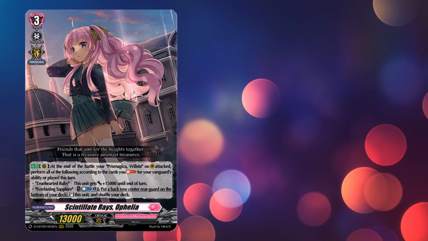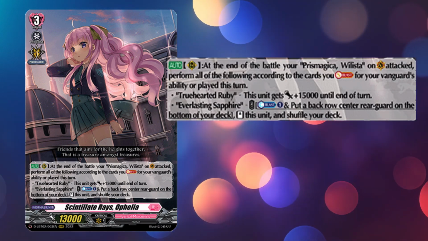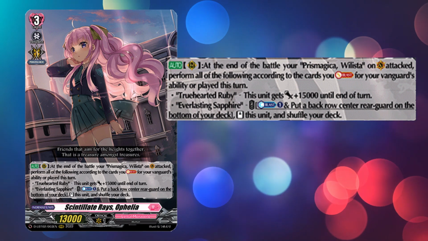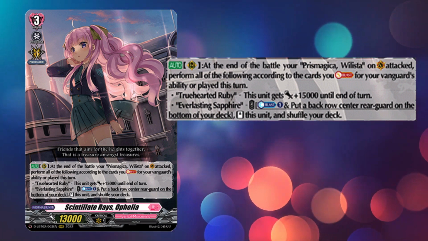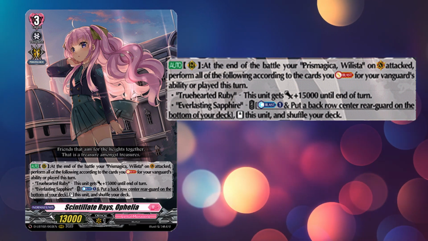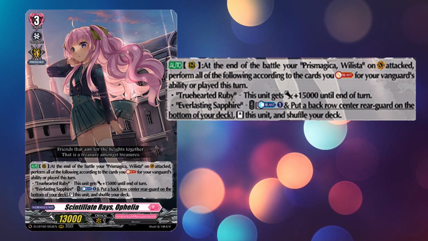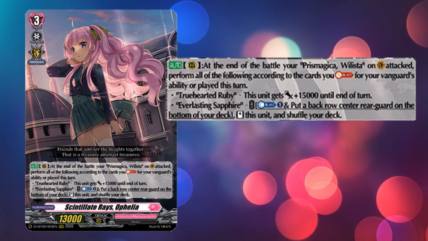Next up, we have Ophelia. This one is a little more complex, but still not too bad. Her skill is activated at the end of the battle that your Vanguard attacks. The effects depend on the gem cards you Soul Blasted or played this turn, but since we only have the double gem, both effects are always going to be active. So firstly, she gains 15k, and secondly, you can CB1 and bottom deck your rear guard in the center column to re-stand her. Then the deck gets shuffled.